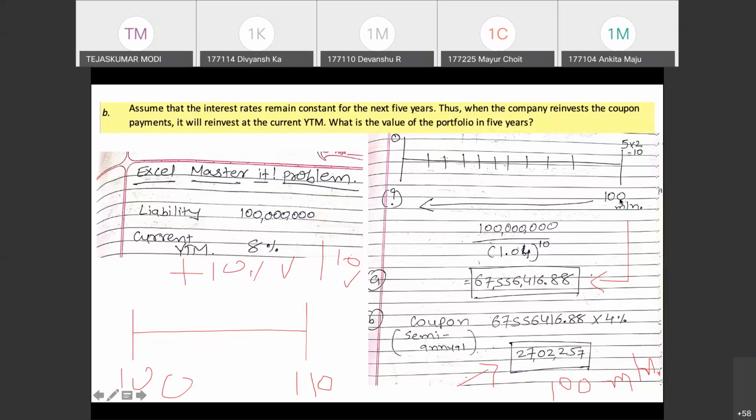So I'm going backwards. I'm getting 67 rupees. If I go forward, it has to be 100 rupees, of course, because it is the same computation I'm doing, right? With the same returns, the rate of return, right? So this is one thing. So what is the value of my portfolio? It has to be 100 million.